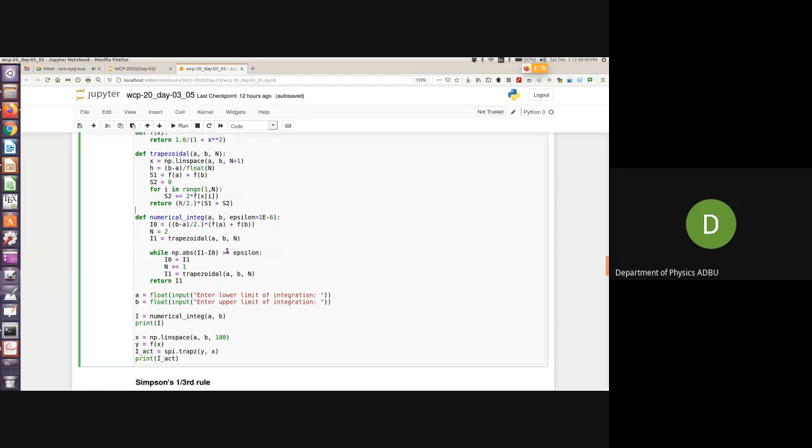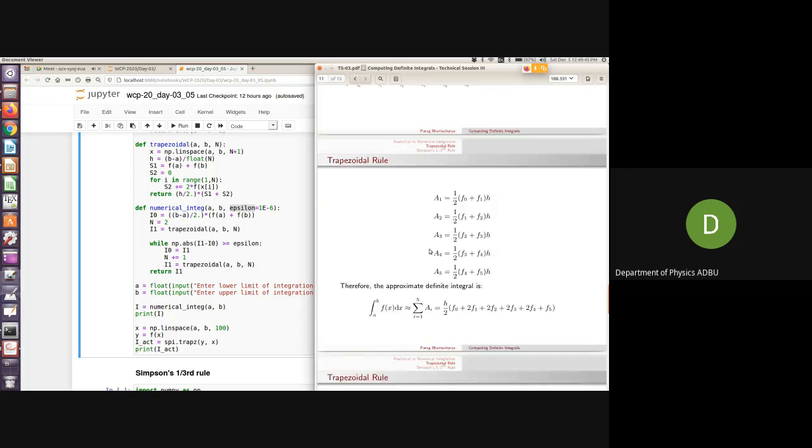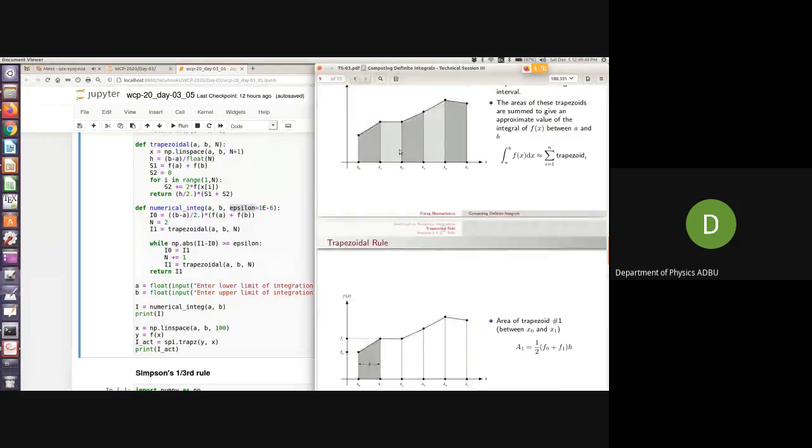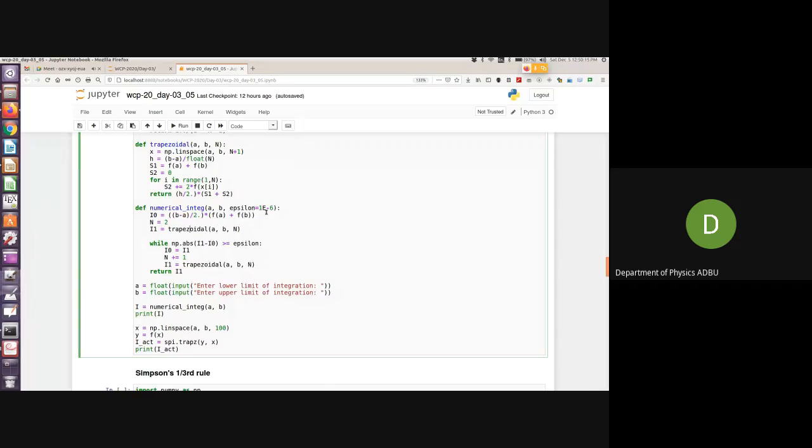But now I want accurate values, so I should have some kind of an epsilon. When will the result be accurate? If we have more number of divisions. So what we can do is, we can start with some n and then keep on increasing the value of n. n is equal to 1, if you have just one division, then what is that? Next, n is equal to 2. What is the integral? Find out the difference between the values. If the difference between these two values is less than some epsilon, then that means we don't need any more subdivisions. So that is going to perform the numerical integration.